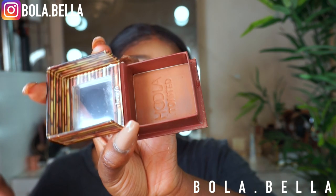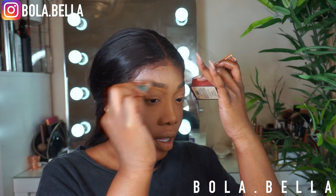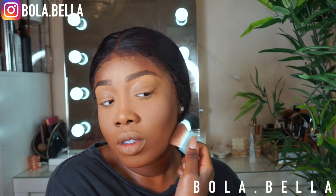I'm gonna go into contour with the Hoola Toasted contour. They provide this cute little brush, and I'm just going to sweep it up. This bronzer can actually be quite like a contour for me. Can you guys see what that has given — a little bit here, a little bit over here — and then we'll just use it to smooth out the face.